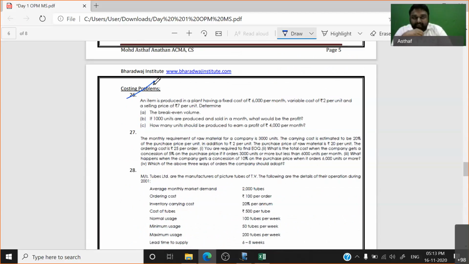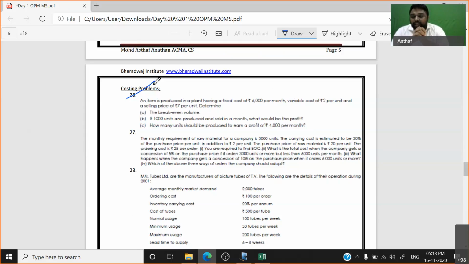Since your costing classes are almost over, it will be easy for you to solve. I hope you have also started revising the sums. This is one of the areas where you can easily score marks because of your costing concepts. I am not discussing the entire costing sum, only the most relevant sums in class, such as EOQ and stock order level problems, and pure Group 1 problems that you can solve yourself. We are starting with question number 26. We will move very fast because we have already finished our costing session. I hope all of you are ready.